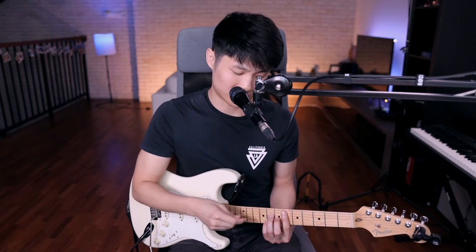Yeah, so this is going to take quite a bit of time to get down. So if you are having trouble, just stick with doing it without the chokes first. It's going to be tricky because you'll find that you'll need to mute your unplayed strings, and that can be quite difficult. So for example, on the E flat major 7, I need to mute my 6th string as well, instead of just strings 5, 4, 3, 2, 1.